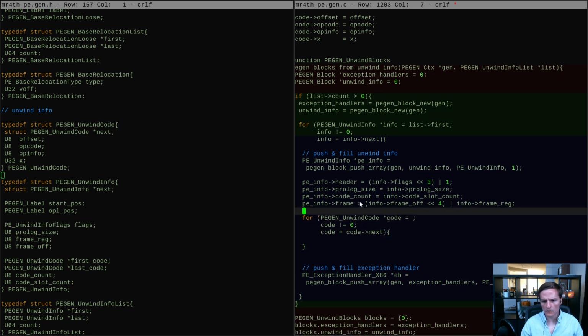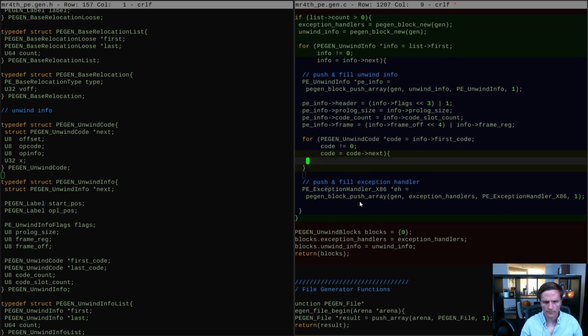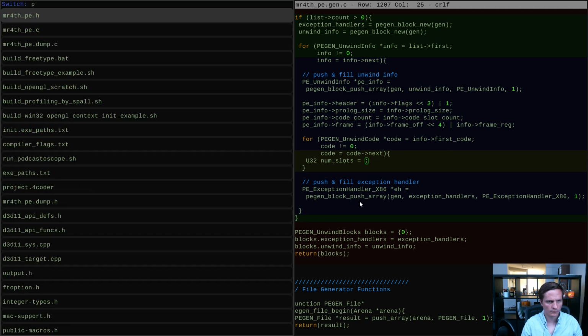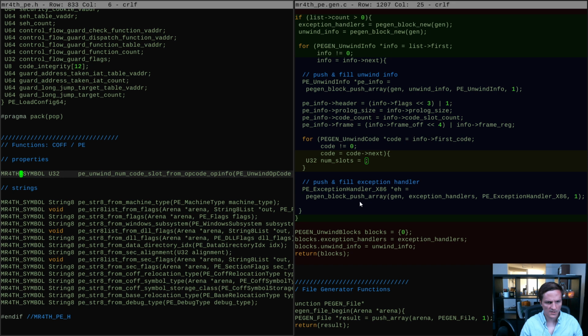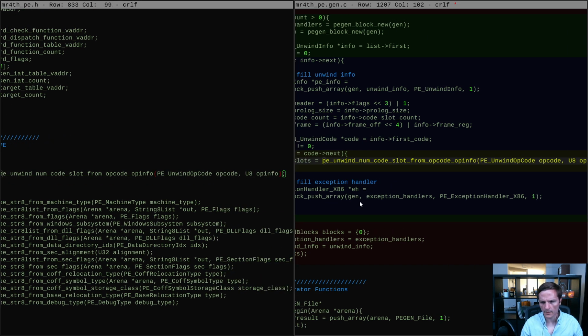So each node contains one of those codes, which we get from info first code and then iterating. And for each one, we're going to calculate the number of slots. Same way we've done it in other spots in the code base.